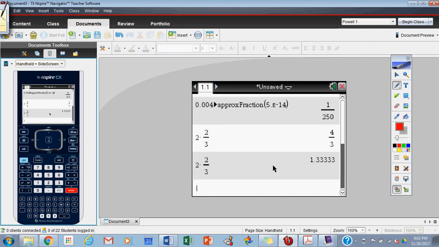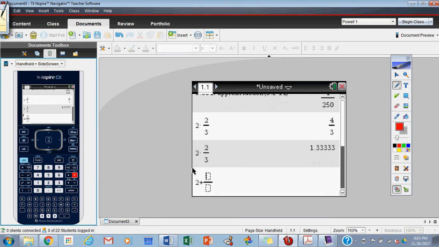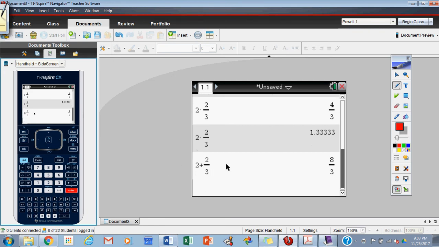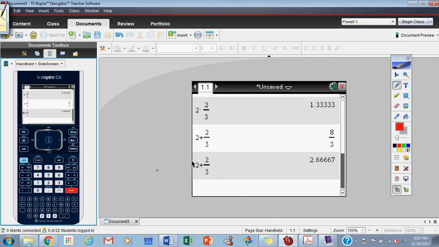So wait a minute, what's it doing? And you can see in the visual display here, the Inspire calculator doesn't do mixed numbers. What they do is they multiply when two things are next to each other. So you need to be very careful and realize what you are doing. You're putting in 2 of something, 2 cups, and you're adding to that 2/3. So you can put in a mixed number like this on the Inspire calculator, but it has to be the way it's supposed to be, which is that. I forgot to hit control, sorry. So it'd be 2.6 repeating.